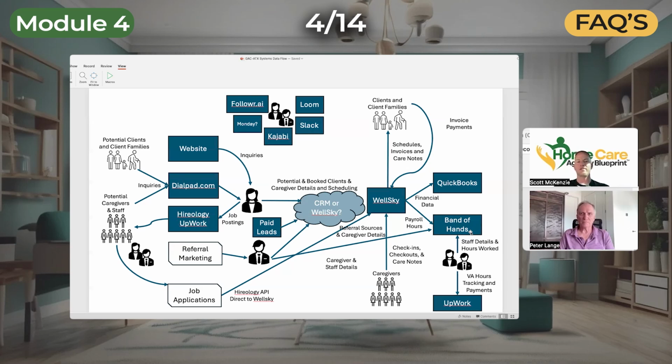Because the way WellSky works is, and we could do a whole other video on this, when a caregiver misses a clock in or clock out, the schedule goes red. If they're there, it's yellow. If they're scheduled, it's blue. If there's nobody scheduled and it's an open shift, meaning there's no caregiver ready to go on that shift yet but you're looking for the caregiver, it's purple, which means just open shift. And the family can see that when they log into their portal.